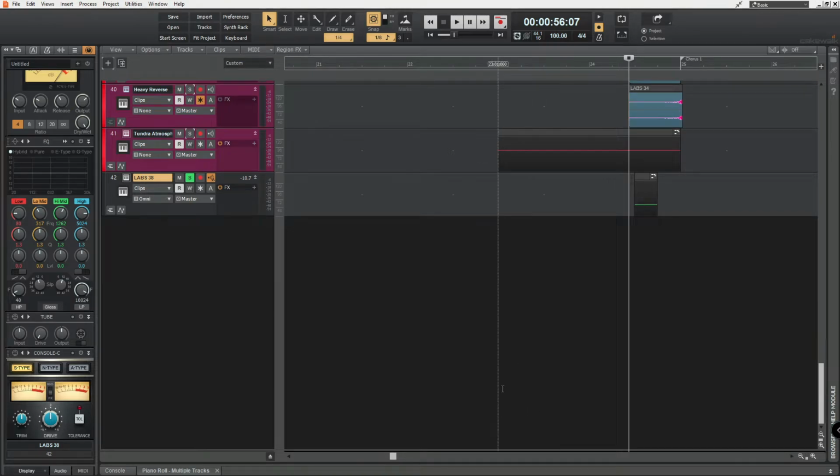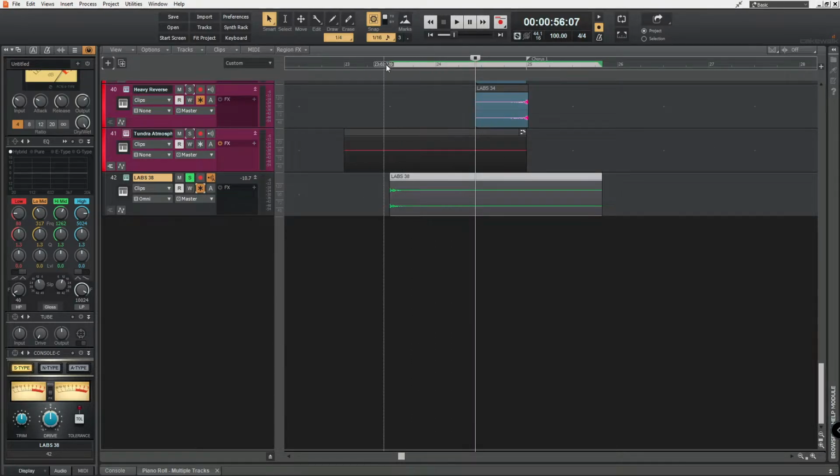You don't have to do this, but this way I can get a little bit more tail end on it. How do you actually reverse this? I mean, because that's obviously what we want from this. We want it to be reversed. We don't want it just like this. Otherwise, that's not really a reverse element. And in Cakewalk here, it's actually really simple, and you should be able to do it pretty simply in other DAWs as well. But in Cakewalk, all you have to do is freeze this by pressing this button here. And what that does is it changes this MIDI into audio.